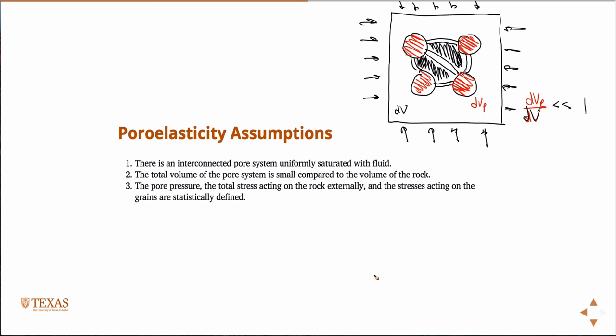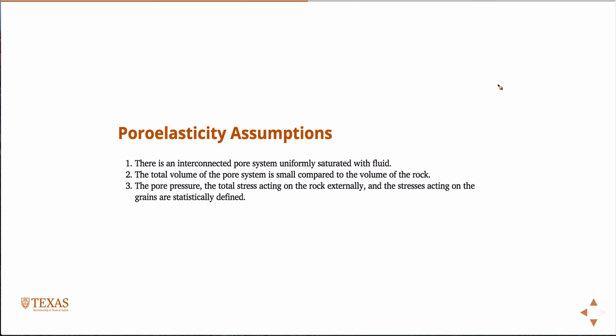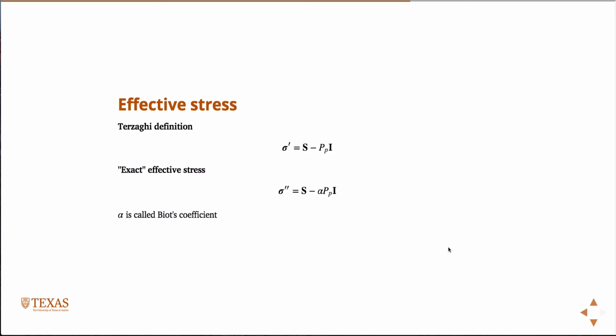Under these assumptions, we have our definition of effective stress, which we've already used. The total stress tensor is the stress tensor of the skeleton, the solid skeleton that you'd measure in the laboratory. If you took your rock, which is full of fluid and pore networks and everything else, and you put it in an MTS machine, standard test apparatus, and you squeezed it, the stress that you measure would be defined by this guy. Then you subtract off the pore pressure. The pore pressure acts hydrostatically, so it acts only along the diagonal. I there is the identity matrix, so it only affects the diagonal entries.